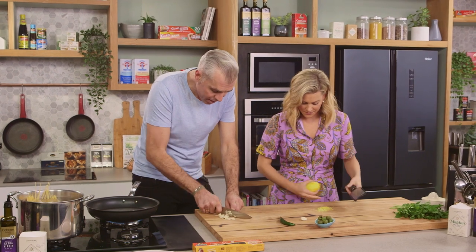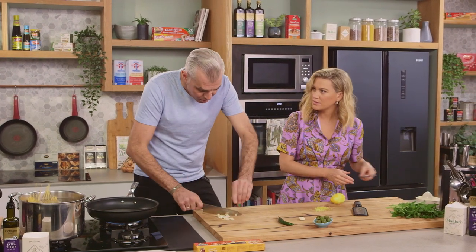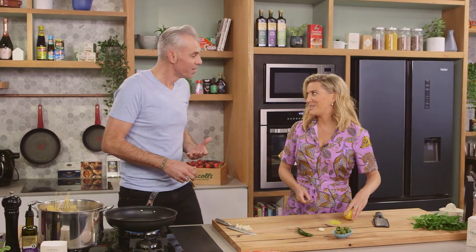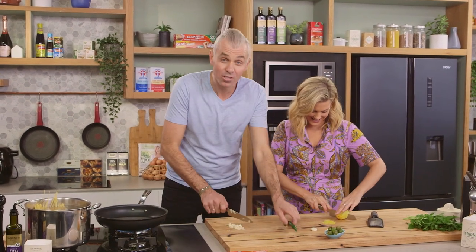When I went to Sicily, I was lucky enough to pick a few olives off the tree. They don't taste as good as when you pick them straight off. They need the whole process. They're a little bit bitter at that point. They need to be brined. Somebody should have told me that before I tried it.